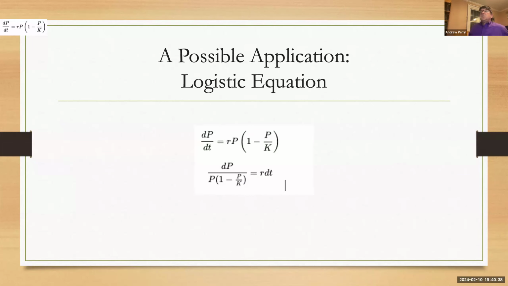So even though this course is not so modeling based, and uses pure theoretical math, we can solve a lot of interesting applications. And to sort of characterize the course, I wanted to go through a possible application that we might cover in the course, a logistic equation. We start with the model dP/dt equals rP times (1 minus P over K).